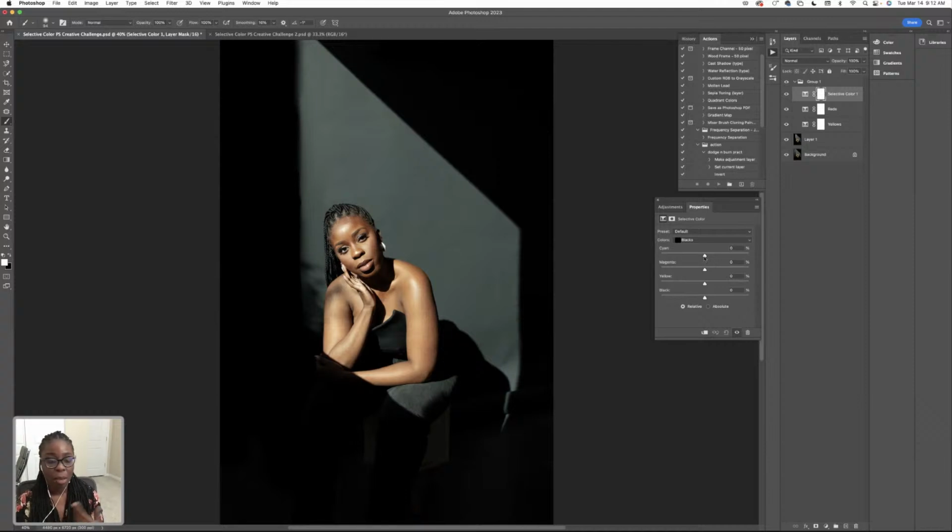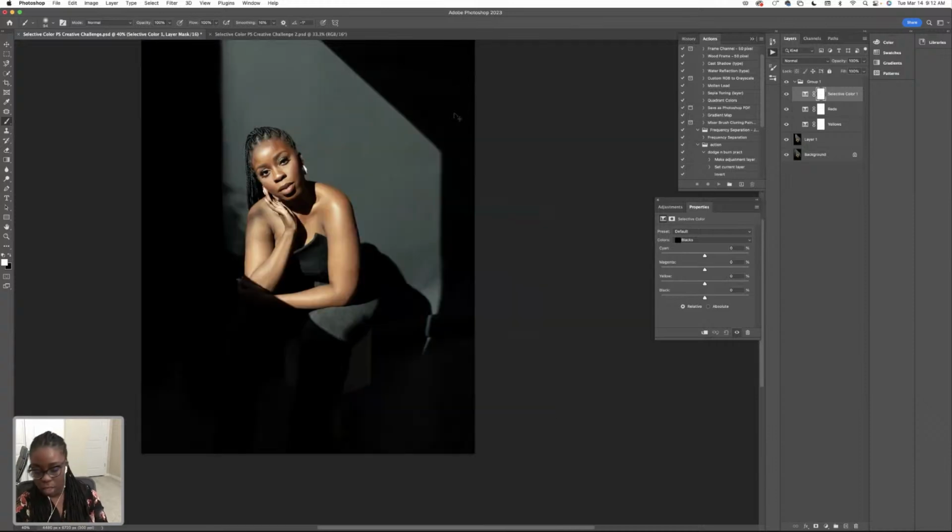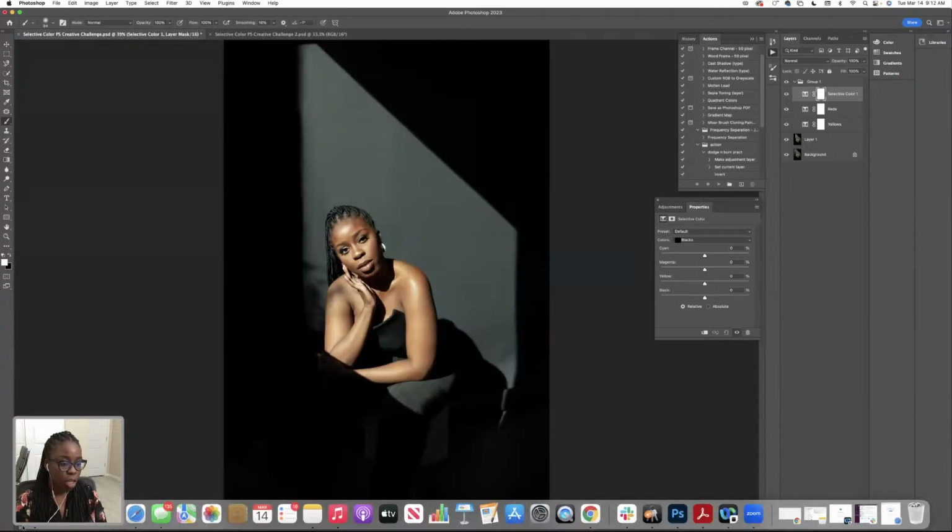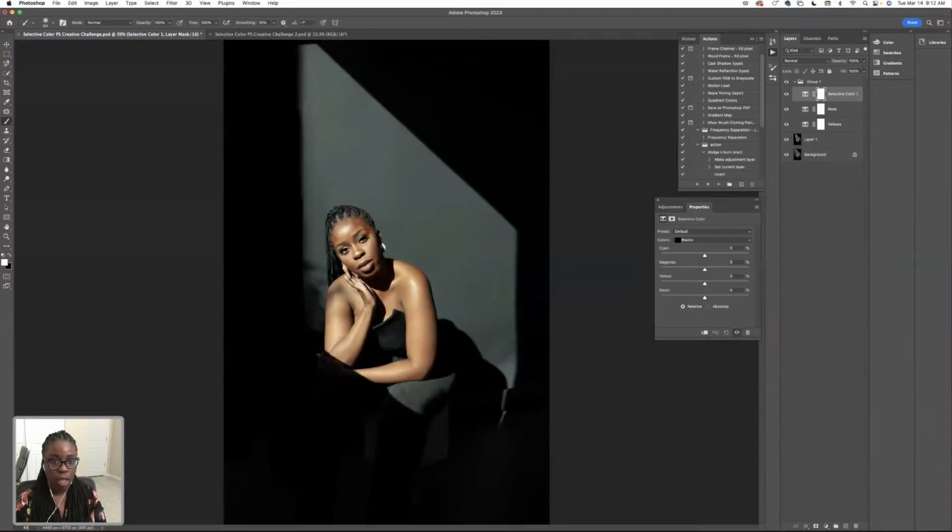So it might be longer to do it that way, but I just like to see the overall picture and then pull back in the areas that I feel like I need to pull back in. So again, focusing on the blacks, we have all of this. Let's go back here real quickly.